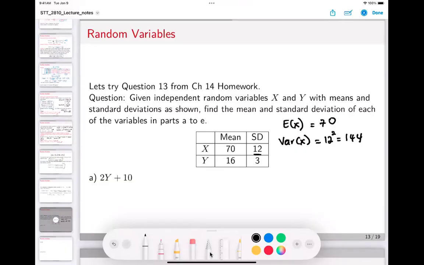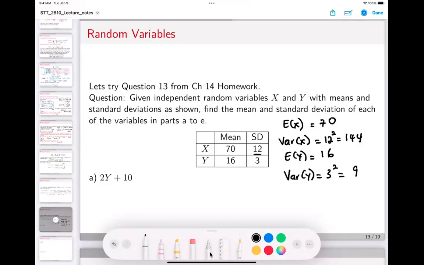Okay. Now let's write, what is the mean of Y? 16. What is the variance of Y? 9. The SD is the standard deviation, so 3 squared is 9.